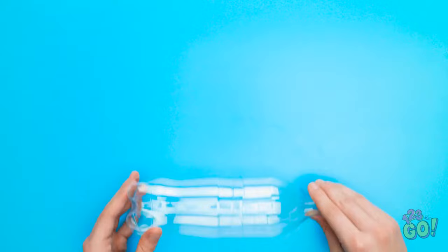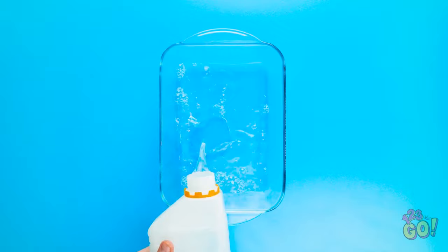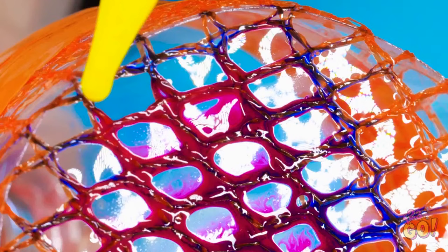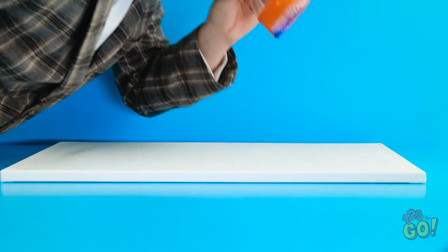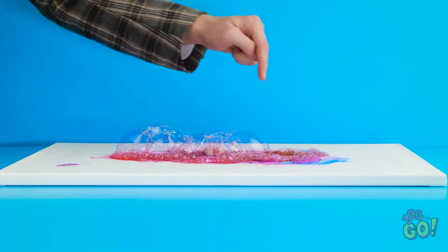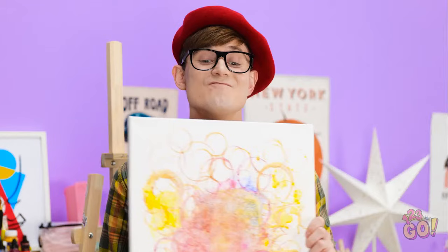I've got a plastic bottle — I'm gonna cut off the top. Now I'll stretch a little net over the opening. Next, I'll pour soap into this glass tray. Now to dip the net end into the soap — the soap has stuck to the net. Time to add some paint: I'll drip some blue, some red, and then yellow — primary colors! Now it's time to start blowing some bubbles, making sure I'm close to the canvas. And now I'll pop some of these bigger ones. I think the work is done. What do you think about this? How did you do that? I just took inspiration from your bubbles — I made it for you! Thank you so much, grandpa! I love it! Bubbles are truly great!